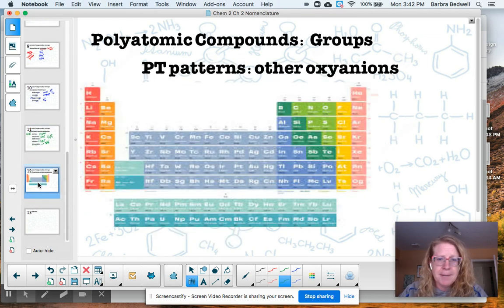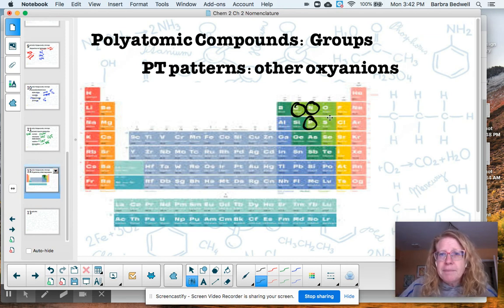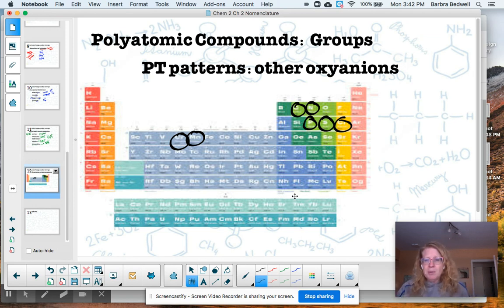Okay, last slide for today. Last one. So there are some additional polyatomics. There's plenty of oxyanions. There's plenty of polyatomics that are out there. If you Google a list of polyatomic ions, there's I don't know, 50 of them or something like that. And the ones that we've talked about so far are these guys. And then we had chromium and manganese over here and chlorate. So I want to point this one out, that there are additional ones that are possible.